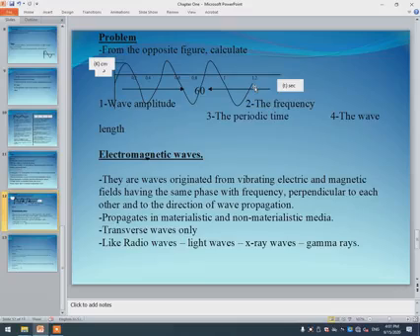What about the wavelength? First the periodic time. The periodic time is the time to make one complete oscillation, and we can use the rule to calculate it. T capital is the total time over number of waves. Total time is 1.2 over number of waves, which is 3. By dividing 1.2 over 3, you can find the periodic time T, and its measuring unit will be second, of course. The last one here, the wavelength.